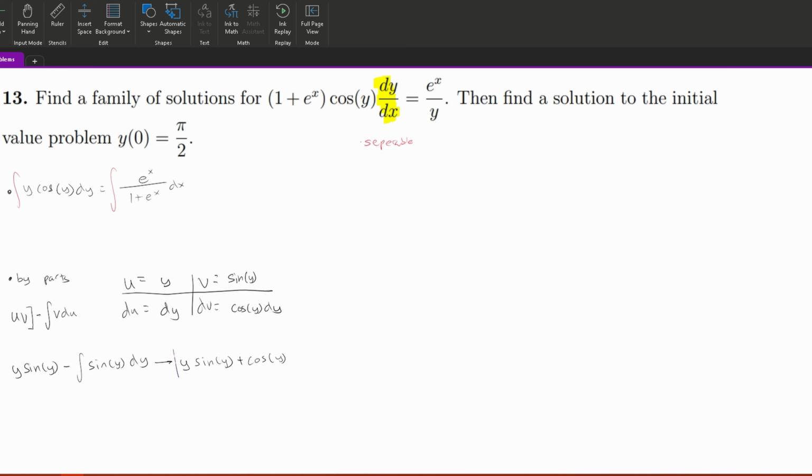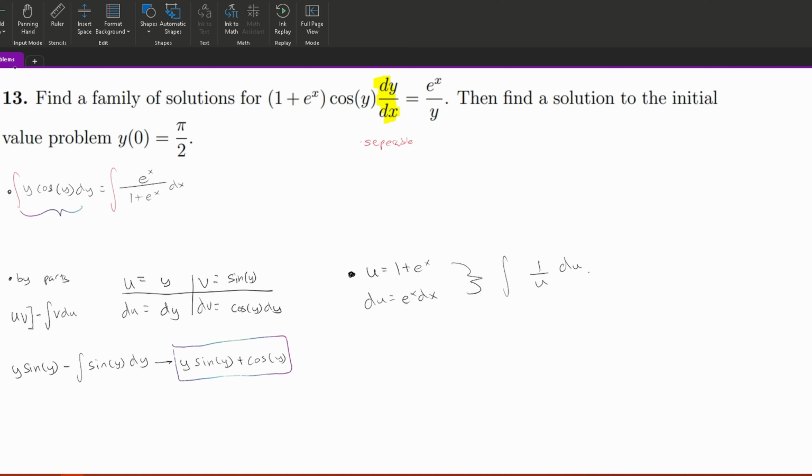So this is going to be the by parts right here, and that is going to replace all of what we have right here. Let's look at our right-hand side. We need a u substitution for our denominator. u is equal to 1 plus e^x. du is going to be just equal to e^x dx. And so from here, we can plug this back in. We'll take the integral of the entire part. The top part is going to be taken over by this du, and the bottom is just 1 over u.